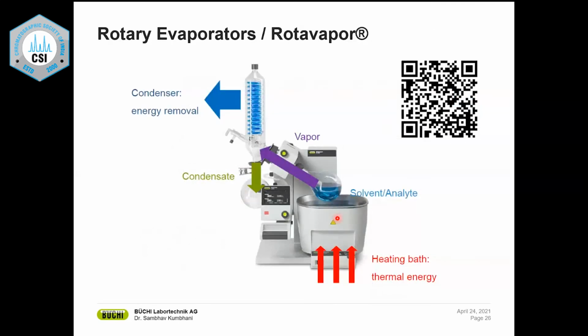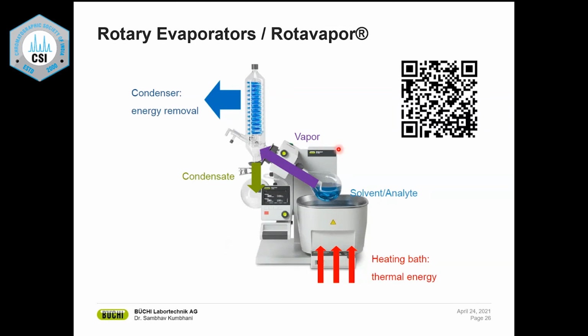So how does a rotary evaporator work? Basically, you have a heating bath, which you heat up to whatever temperature is suited to the solvent you're trying to evaporate out of your sample. And this flask lowers down in this water bath, and the flask rotates. The reason it's called a rotary evaporator is because the flask is rotating, and by rotating, we are increasing the surface area that is exposed to the hot water bath, and the evaporation is quickened a lot compared to a normal distillation unit that we know of in simple glassware design.